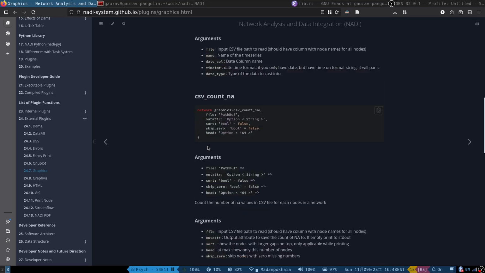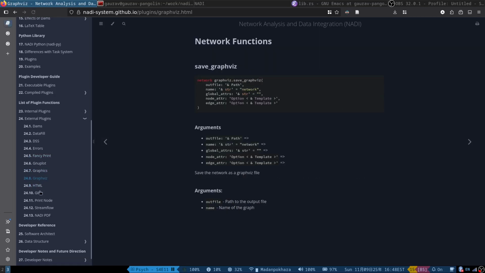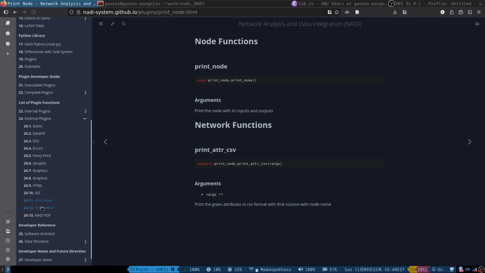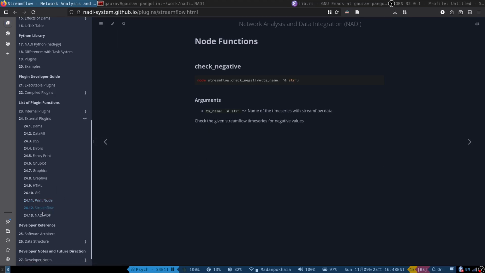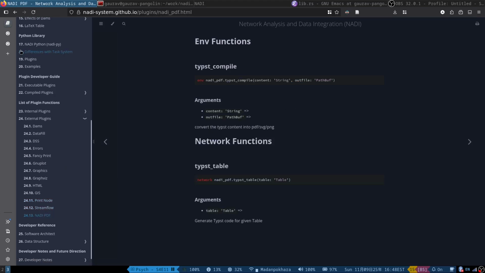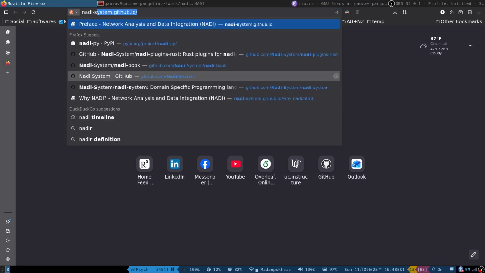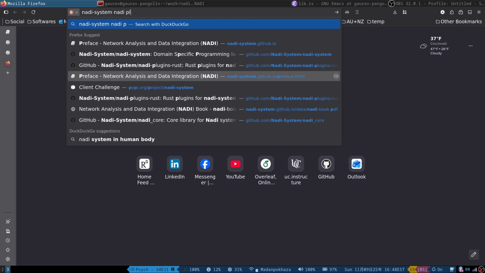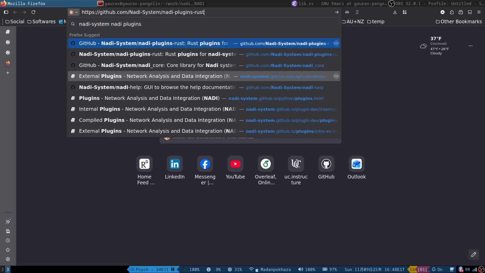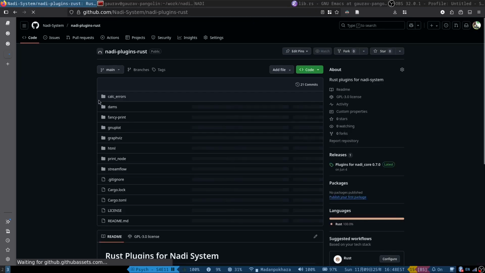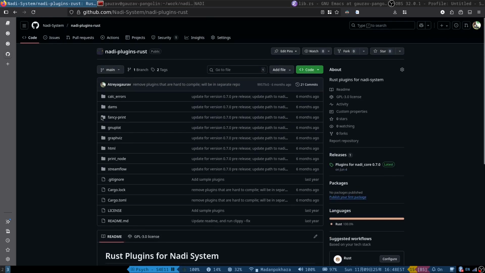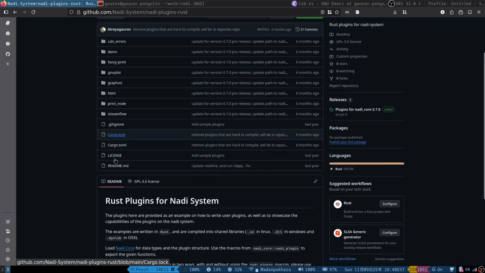You can get these from the NADI system GitHub. There is NADI Plugins Rust, under NADI system NADI Plugins. If you go to this repo, there are some example plugins that you can look at.